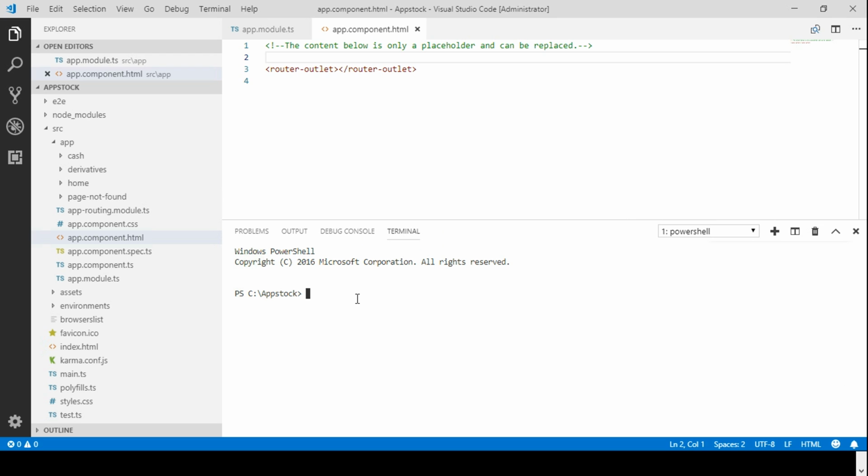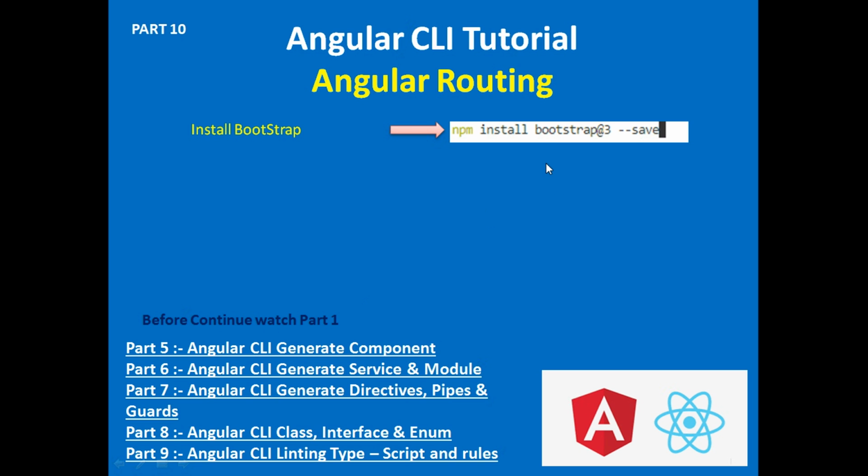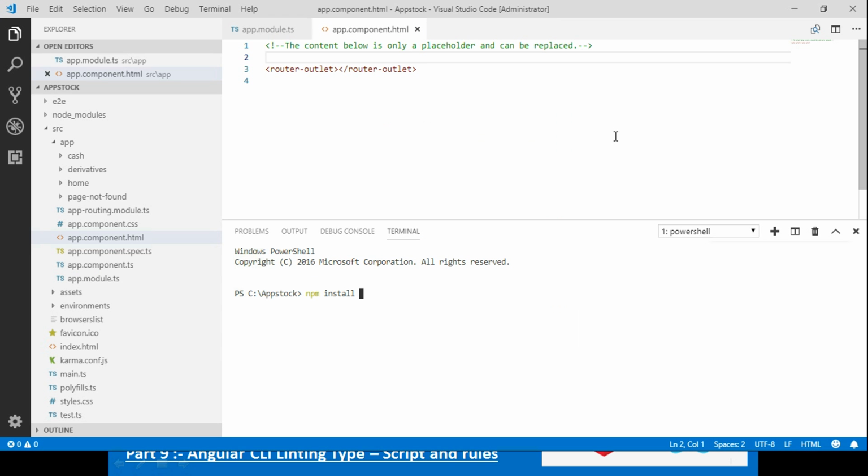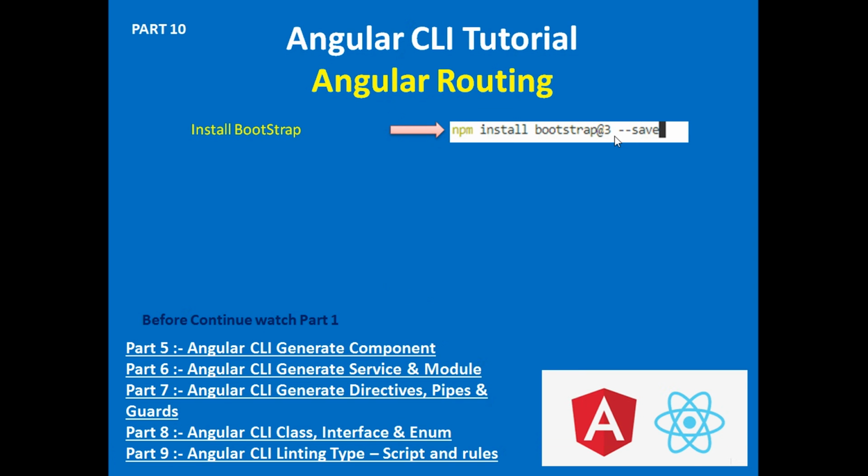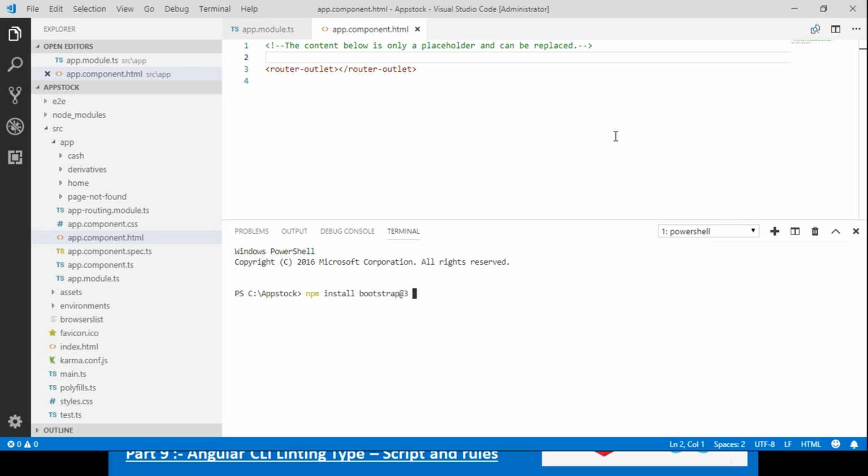Here is another option for running our commands. Install Bootstrap 3 to save our Bootstrap. Now installing Bootstrap in our project.